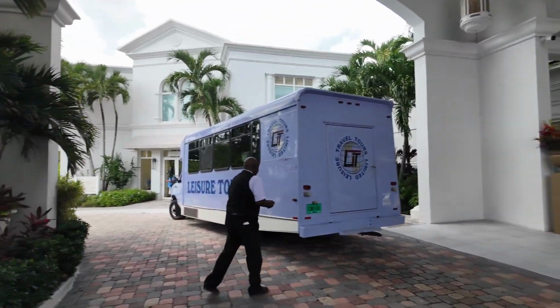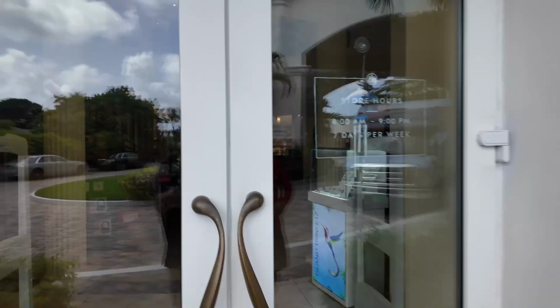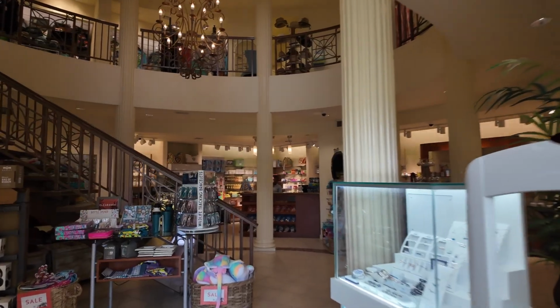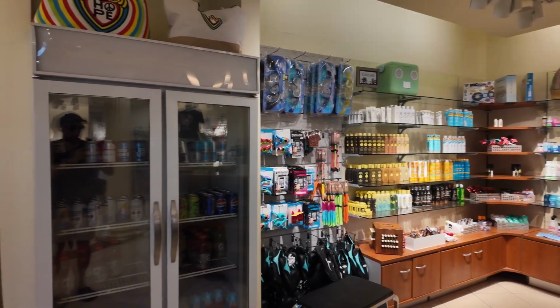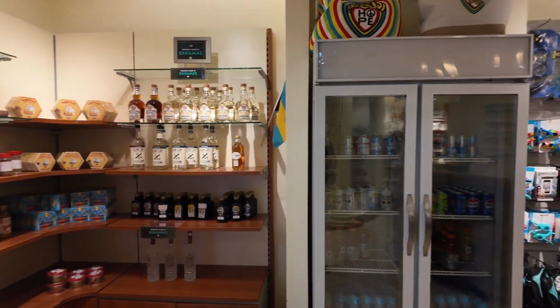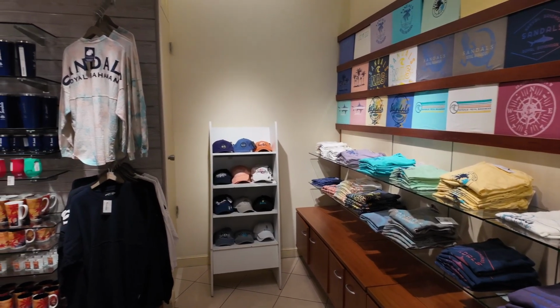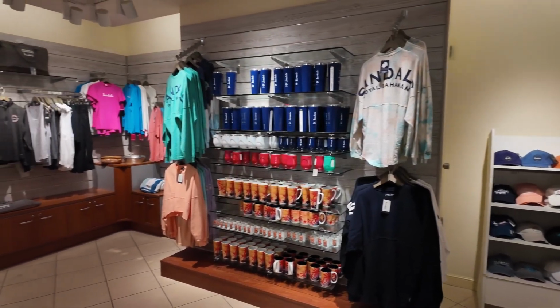The resort shop here is a little bigger than others I've seen at other Sandals resorts, and it's actually two-story. They'll have everything you possibly need here in case you forget something at home, but just keep in mind it's going to cost you extra. We spent about $60 on 2 bottles of sunscreen last time we forgot it at home. They'll also have all types of Sandals clothes and hats that you can pick up as souvenirs.